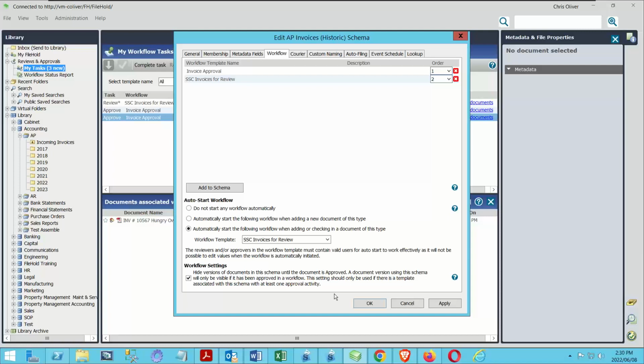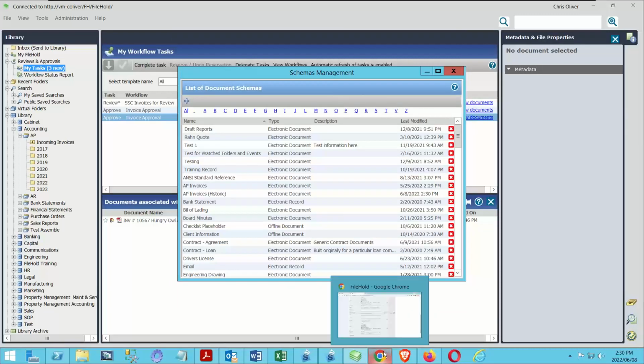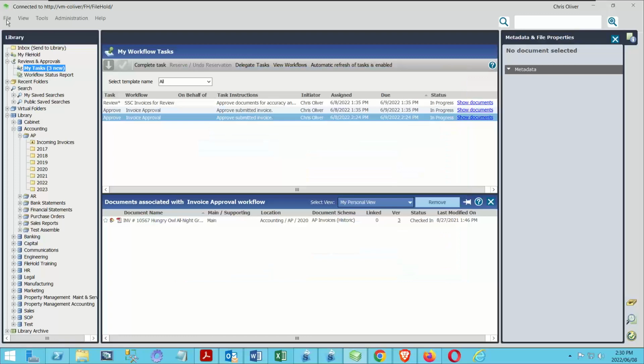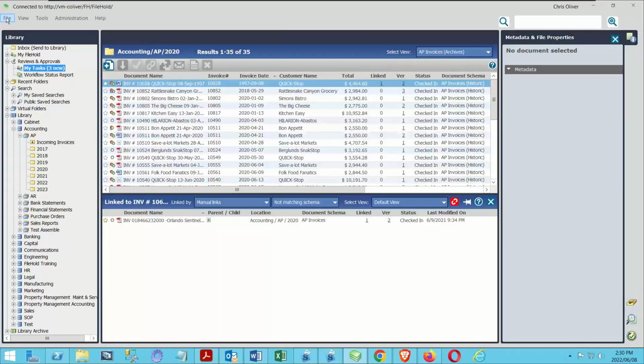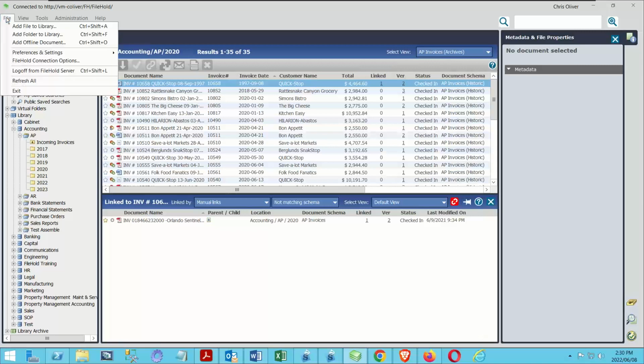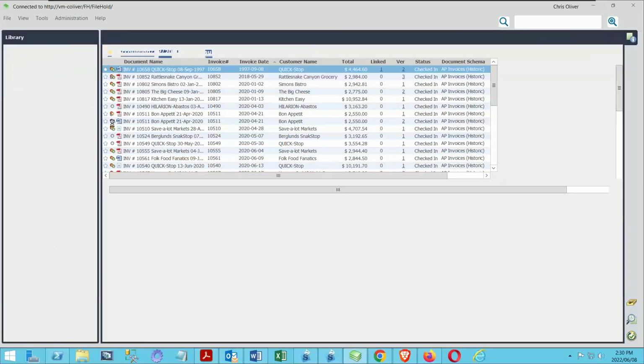You can do this anytime you make a change to your settings, whether I'm building workflow templates, applying them to a schema, or changing some of my settings. As soon as I'm done, hit apply, because then you make sure that you apply the rules that you've done, then hit OK. If you've applied it and there have been no error messages, you know it should be fine. Now you can go over here to File, and you should do just a quick refresh, because the refresh is going to make sure that whatever you've entered for your settings is going to work. So I just do a quick refresh all, and it makes sure that whatever settings I have are working.